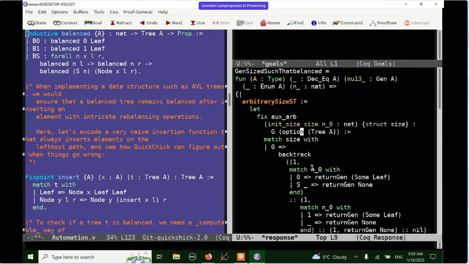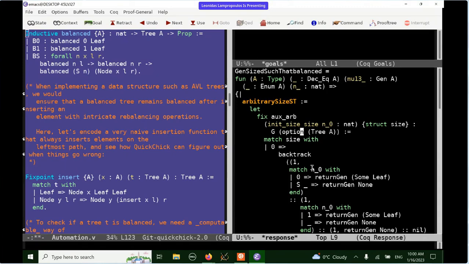I could say, okay, if n is 0, then I'll generate a leaf. If n is 1, then I'll have a choice between generating a leaf and generating a node or something. And if n is more than that, I would just do things. However, there is nothing in inductives that specifies that you have to have this kind of structure. So something that handles any inductive you give it automatically is much more naive than that.